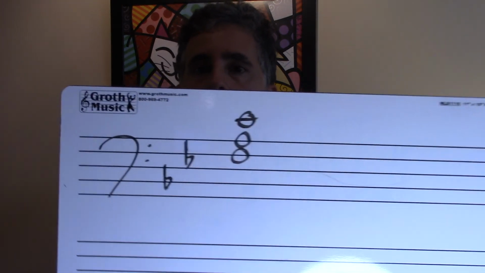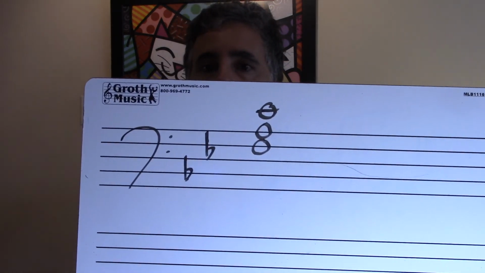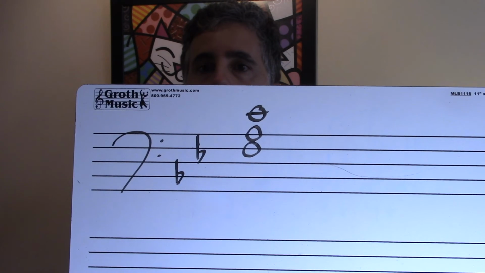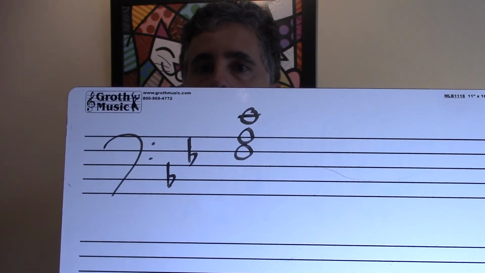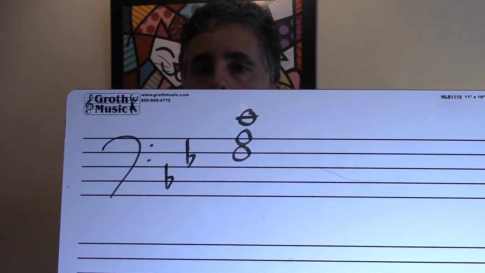Okay, now it's time for a quick check. All right, this is where I give you something to figure out. You pause the video, try to figure it out, and see how well you do. Okay, and please note the clef. What is the Roman numeral of this chord? So pause the video, see if you can figure it out, and when you think you have the answer, unpause.